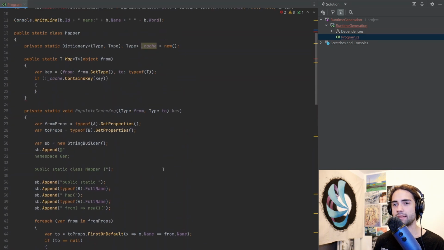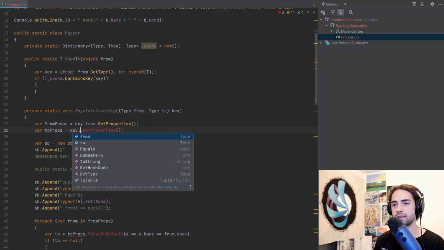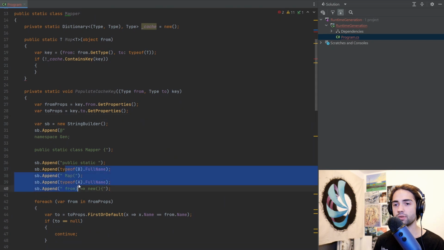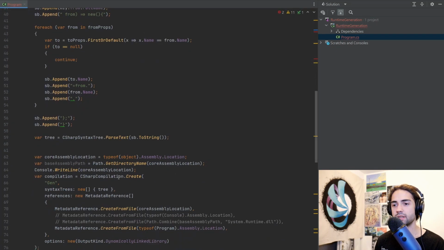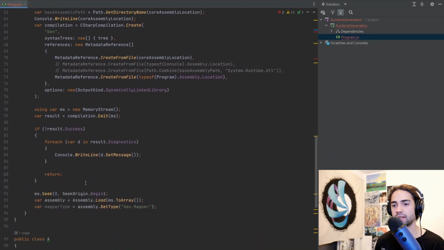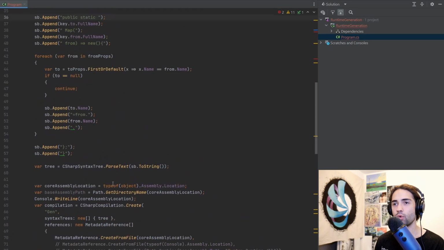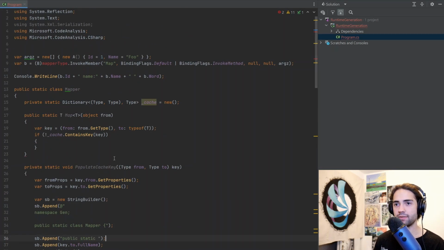I'll quickly format this, but typeof A and typeof B, let's go ahead and replace these with key.from and then key.to. Let's just make sure I'm not using anything else here. So again, typeof B, this is actually to. Typeof A, this is from. Again, quick format. From to typeof object, that is something completely different. No longer or no more typeof A or B left in this function.